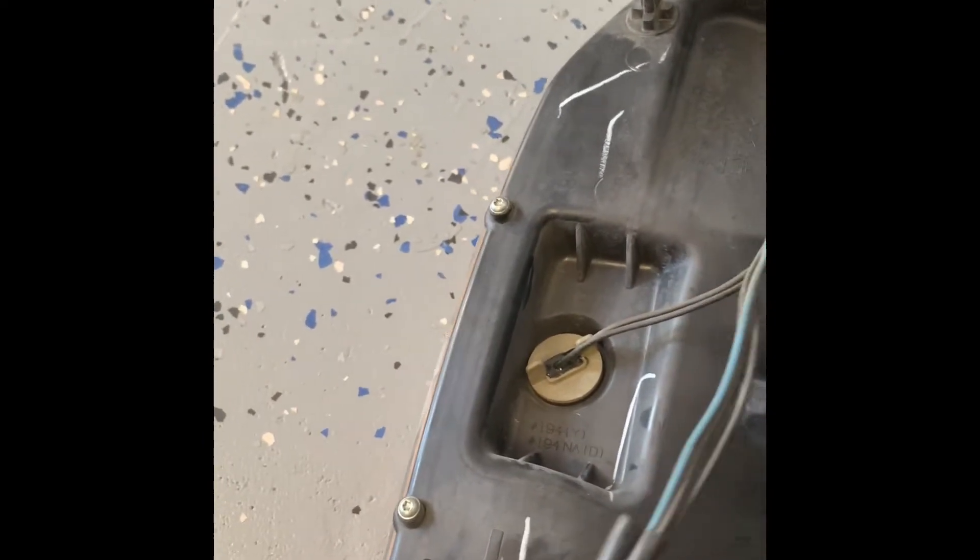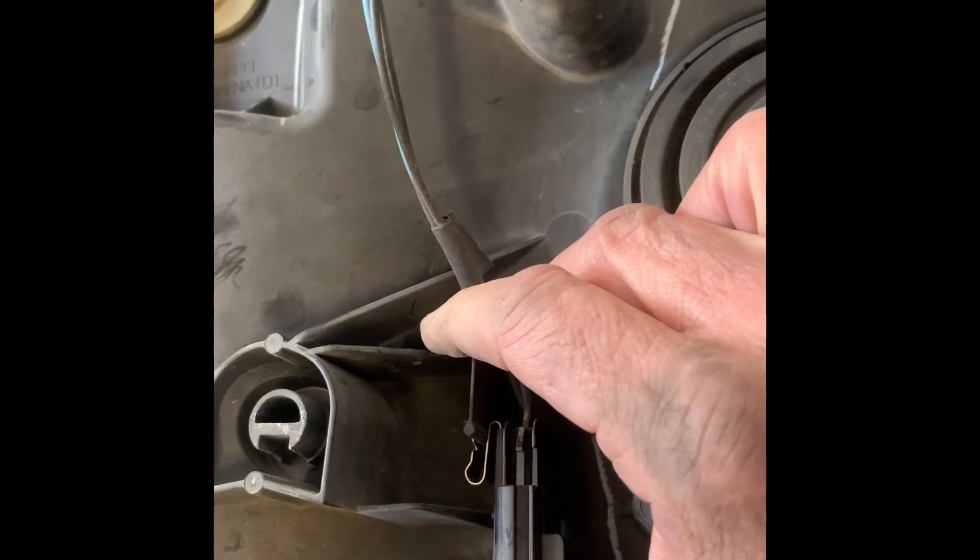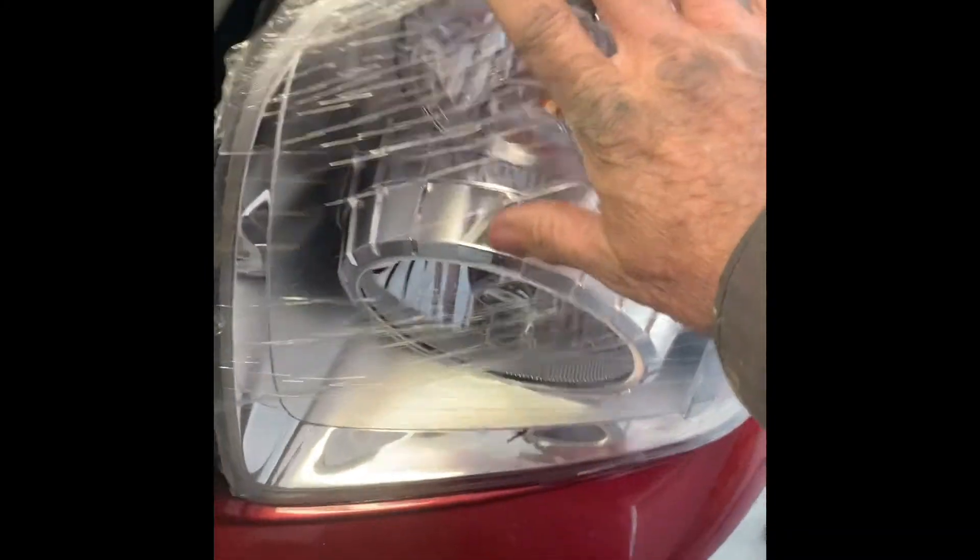This special little clip goes right here — now this clip will break off as soon as you pull the headlight out. After you get the headlight completely back in, you'll have to reach underneath inside the wheel well until you feel the headlight bezel and reclip it in. The cable is so short that it will not clip in until the headlight is completely installed.